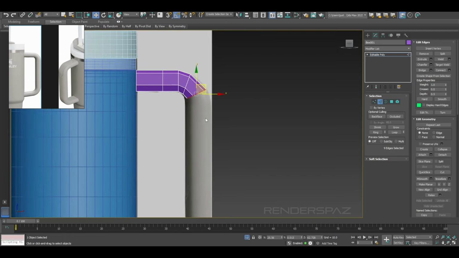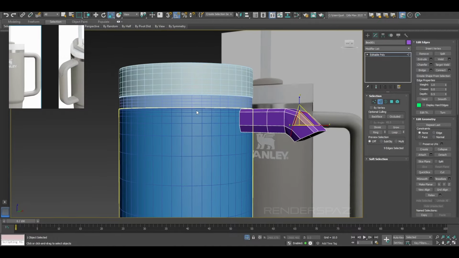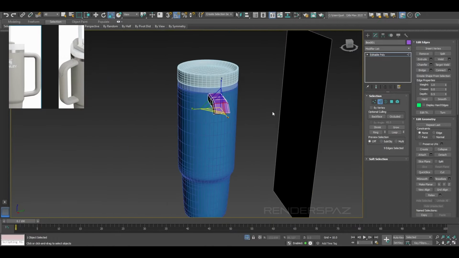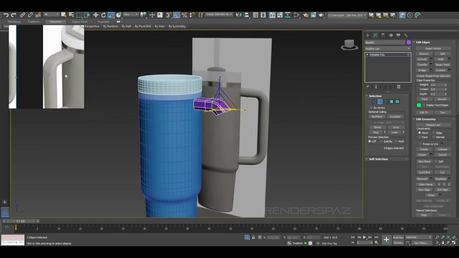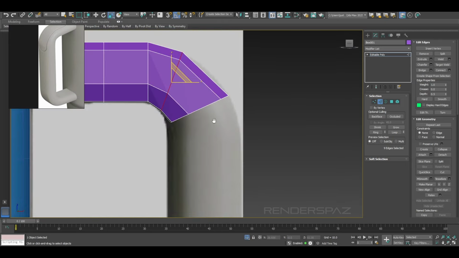We're going to worry about the scale. I think this actually scales up a bit. You know what? Let's just do it now. Let's just grab these guys and do it now. So I think it widens out in that area there. Yeah, it does. It's thin here, and it's thicker in this area for the handle. For the area where you're going to grip it, you need it to be a little bit wider.